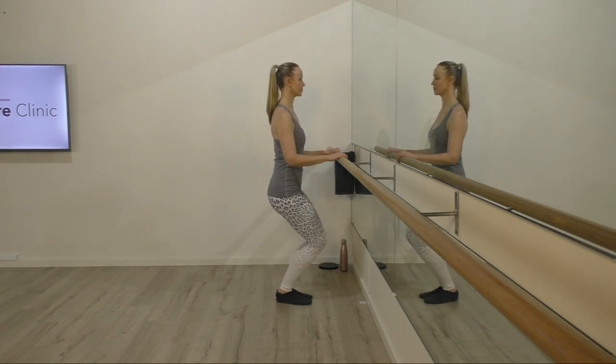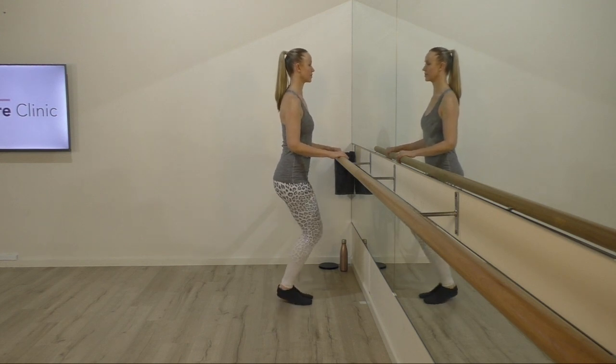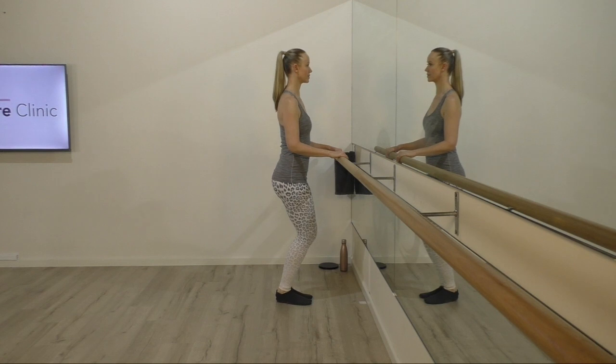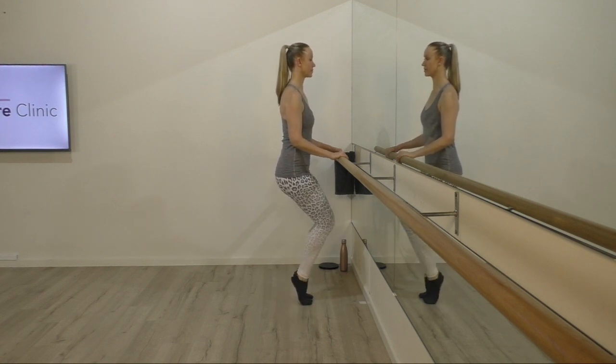Hold the next one down, slow heel lifts. We lift the heels lower, lift and lower, lift, lower, lift, lower. Rise up, down, bring those ankles joined together. Up, down, hold those heels high, nice and high.